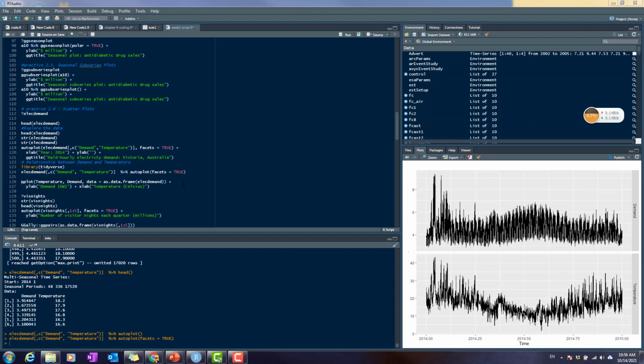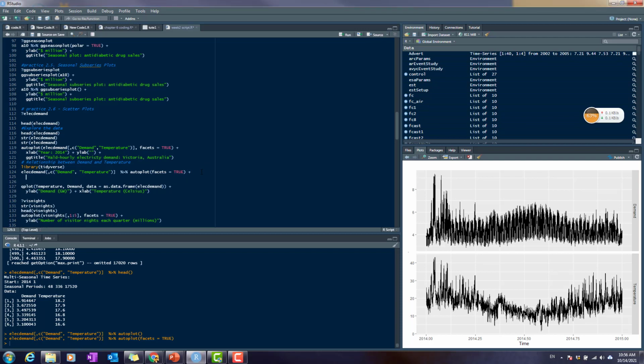Okay, and now it's time for us to go further with the other layers of the graph. Of course, you see over here that people don't really want the horizontal axis label to be like time like this, and it looks ugly and kind of clumsy. So how can I change it? I put it with the year and 2014. That means I start with 2014, and you check it.